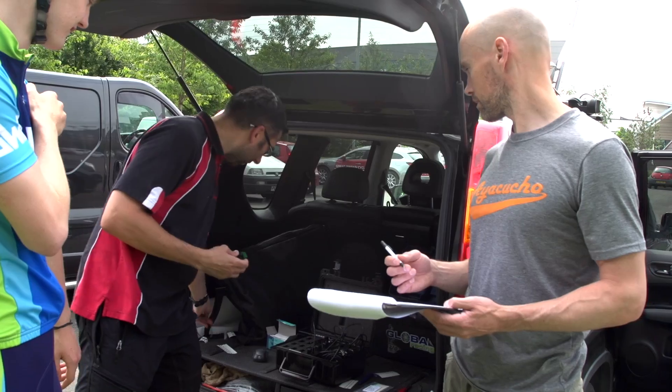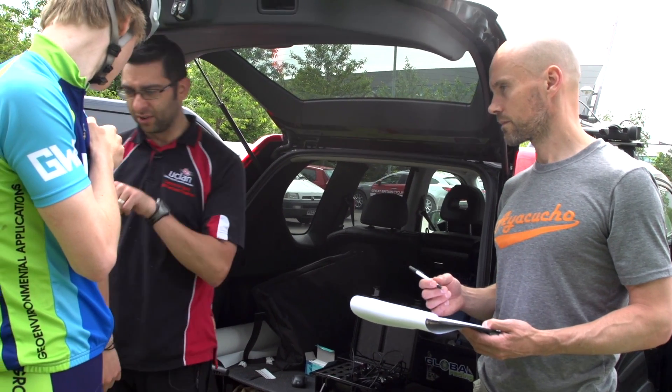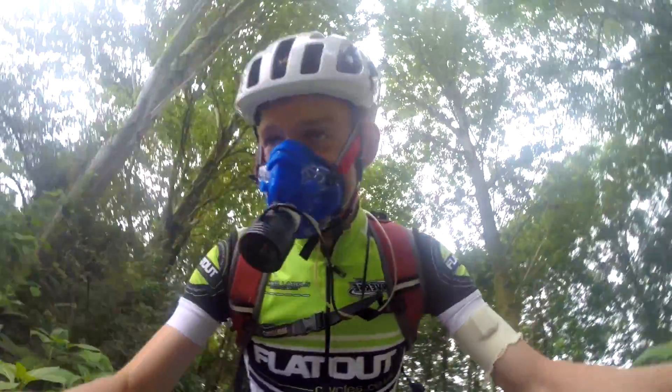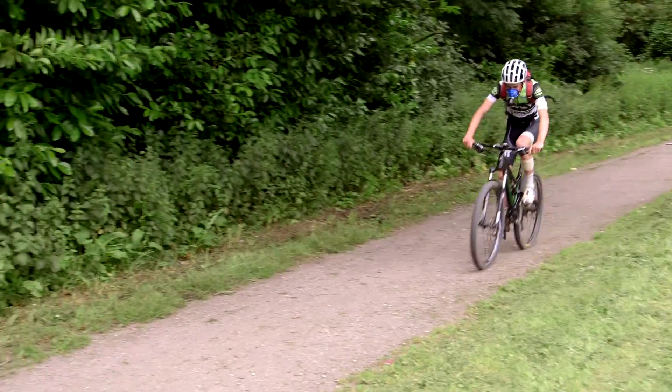If you're going to go out and do an XC race next weekend, which bike would you be on? If I had to choose, I would probably choose a 29er — certainly from the results of this study, it excelled in all areas overall during the climbs, and there wasn't too much of a trade-off on the descents. So there you go, Nino Schurter — you've got it all wrong.